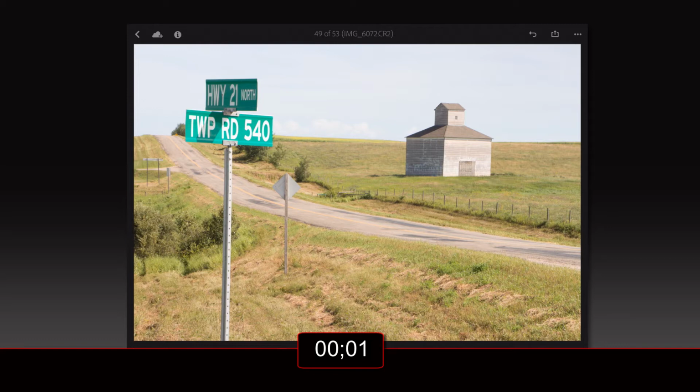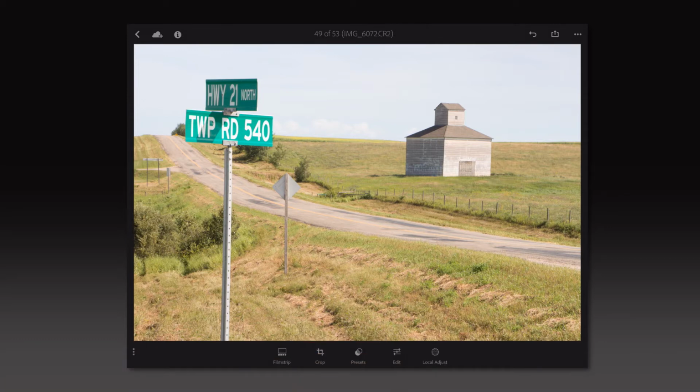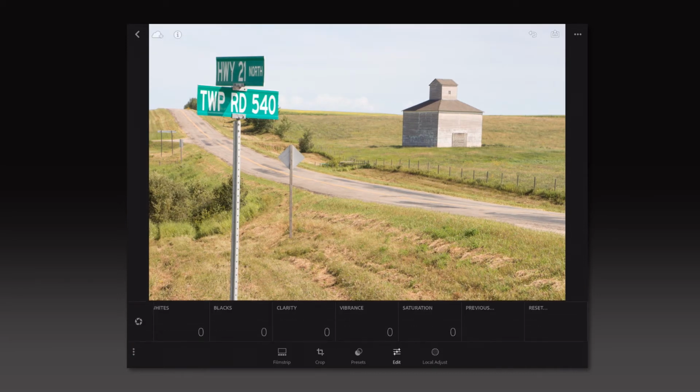Alright, we're going to take this image that I shot on my Samsung Galaxy S7 and we're going to make some basic adjustments to it on my iPad Air using the Lightroom Mobile app. Now that file was a DNG file, which means that we can make non-destructive edits and go back and change them anytime. We'll start by pressing the edit button, and then I like to begin by pressing auto tone because Lightroom will help us get partway there.